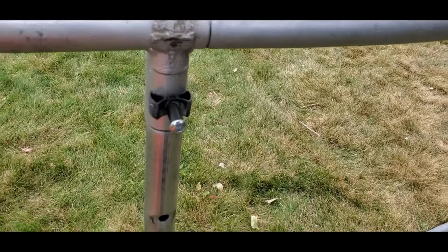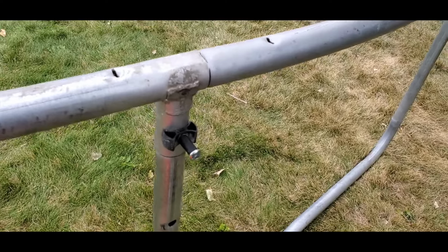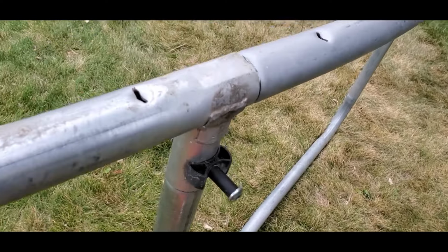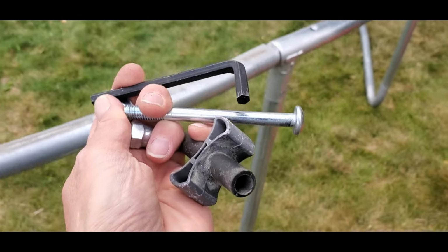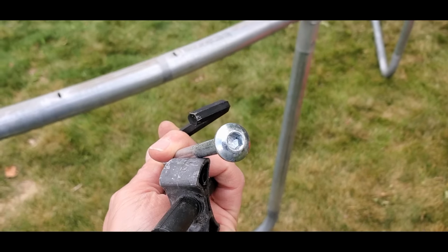Now, I just want to point this out. The next piece that we're putting in is the piece that's going to connect the netting. There'll be a netting piece that'll connect to that, and it goes into the holes in the back. Basically what you need for hardware is a big bolt like this, and a number 3 size Allen wrench to go in the hex.